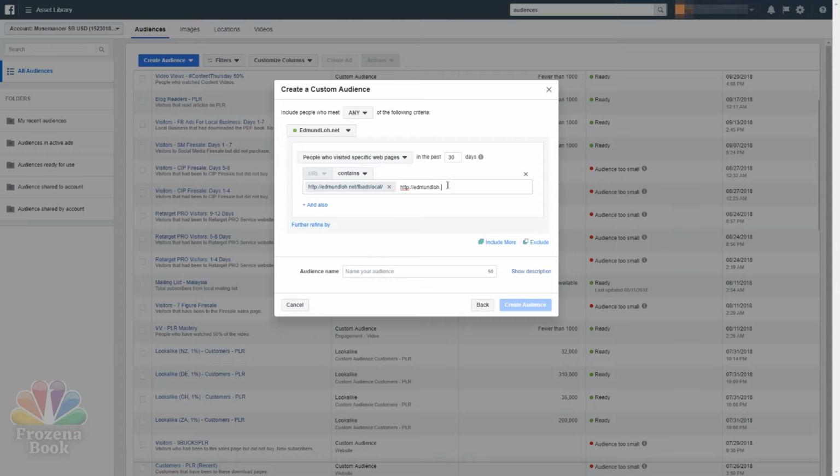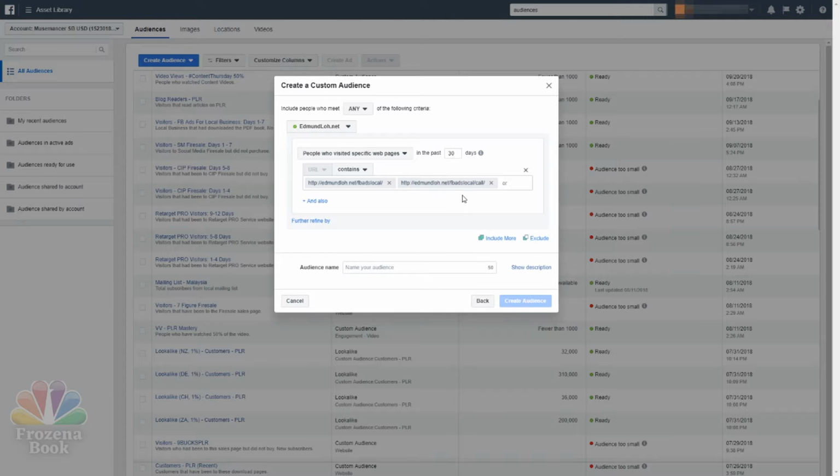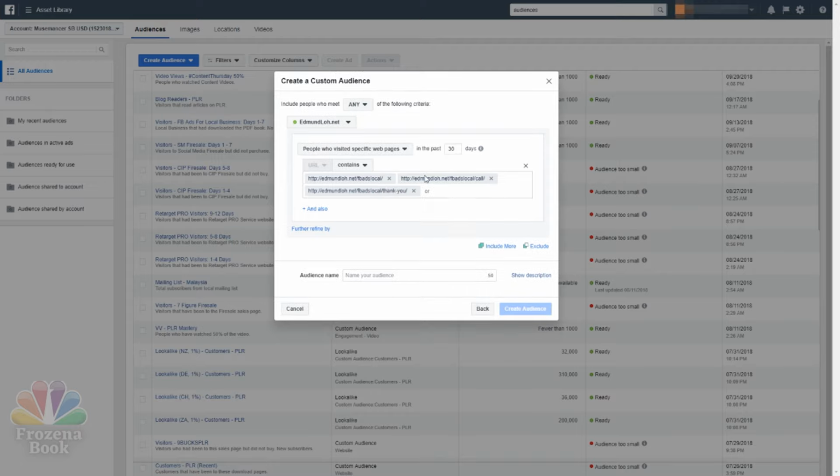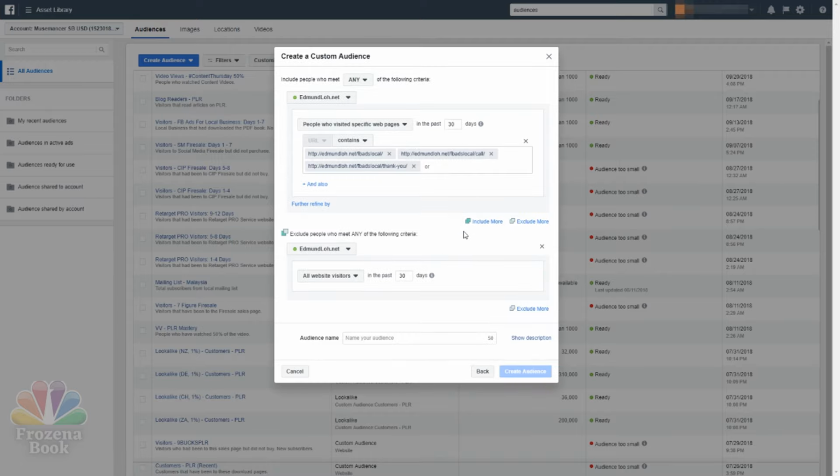So just for the fun of it, I'm going to put in these addresses here. All right. So let's just say people have been to any of these 3 web pages, but they didn't take a specific action, and let's just say this is going to be a purchase.